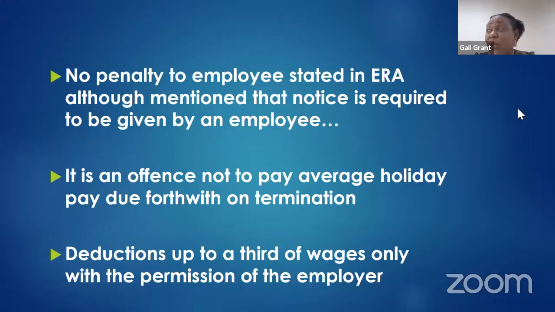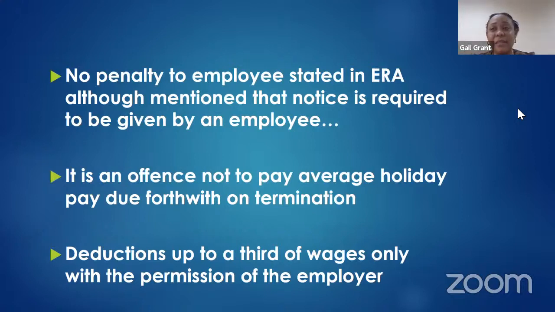And deductions, you can only make deductions of up to a third of the wages with the permission of the employer. Remember, we had a situation earlier where the employer can deduct from the remuneration if they give the holiday early. But if the person did notify you, but the holiday wasn't given earlier, there's no penalty. The Employment Rights Act does not state a penalty for the employee, and I believe no penalty has been given because you must give the person their full holiday pay.